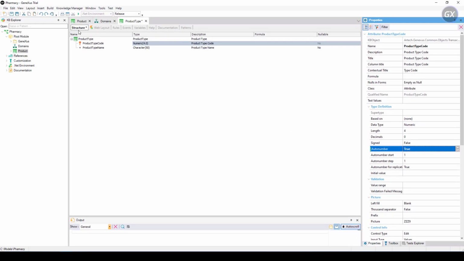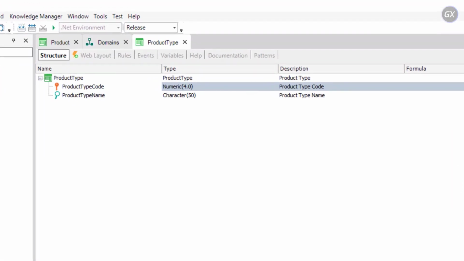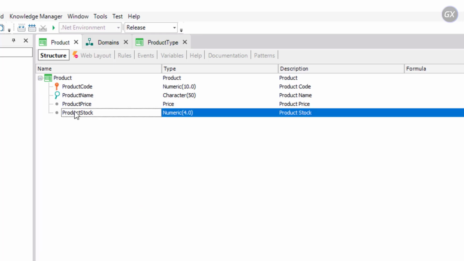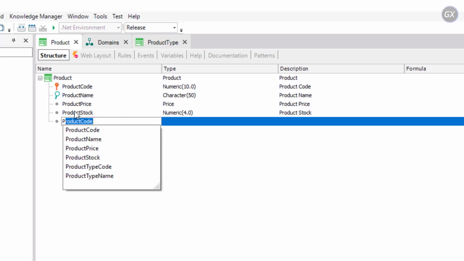As I explained before, each transaction has a web interface automatically designed by GeneXus according to its structure. Below is the product type web interface. Now assign a product type to each product. To do so, go back to the product transaction, add a new line to its structure, and type the letter P. The list of attributes existing in the knowledge base that begin with that letter will be displayed.